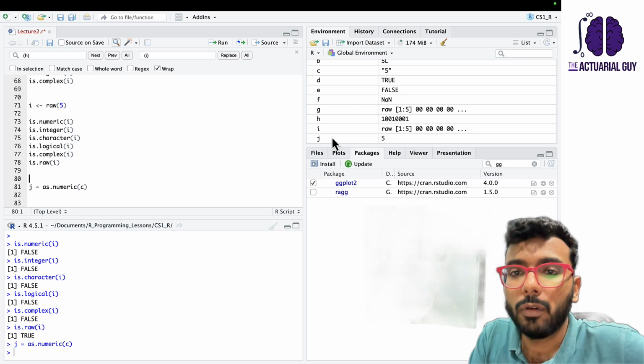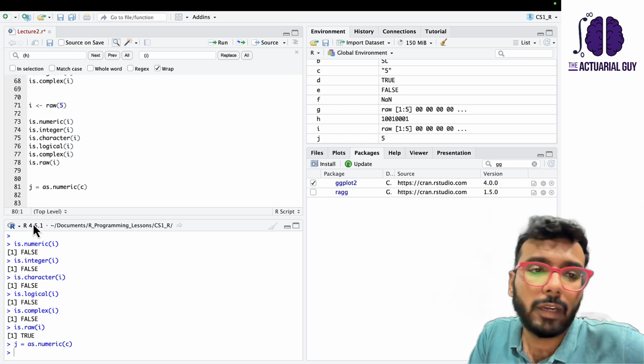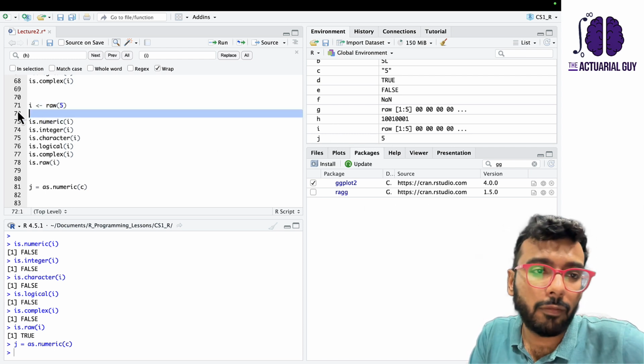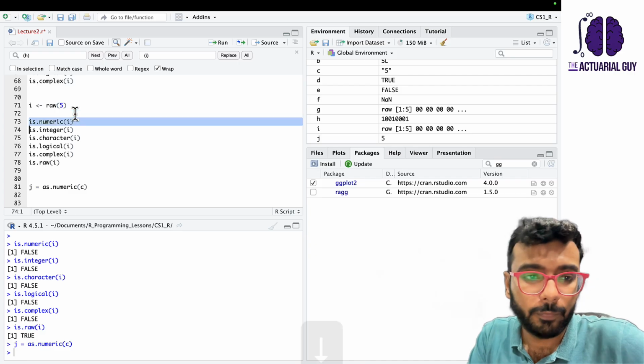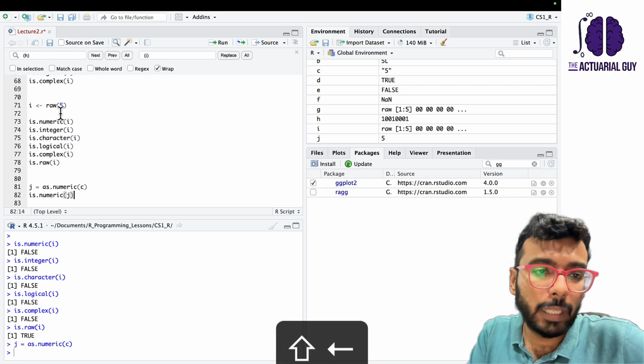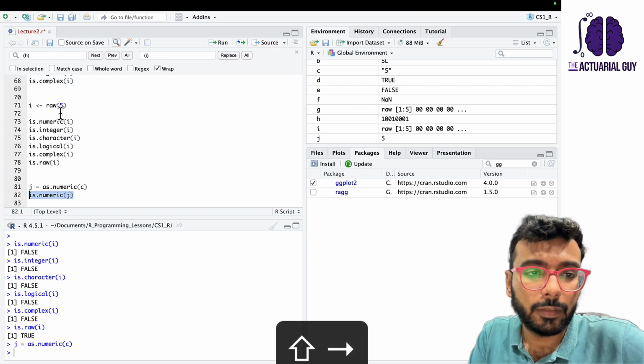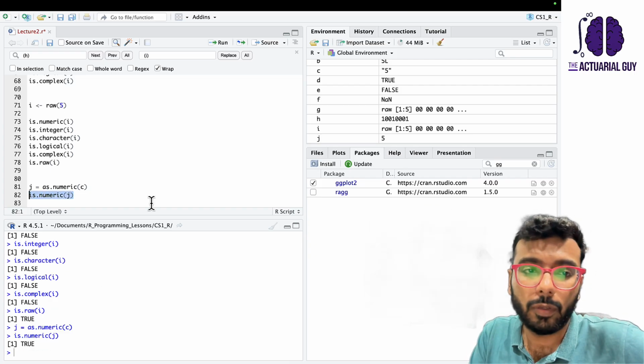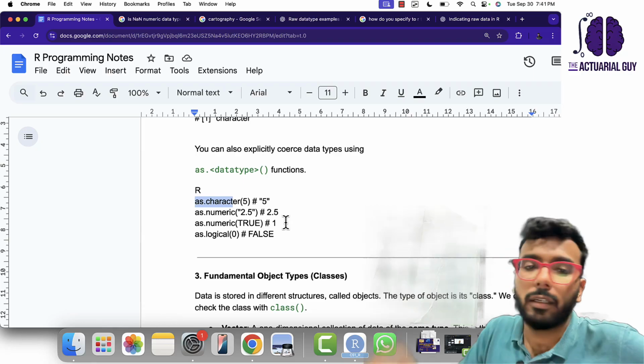So J now is a numeric 5. If you check is.numeric for J, you will get true. But if we had earlier checked is.numeric for C, that was false. See, this is true. So that's how you can convert a character into a numeric.